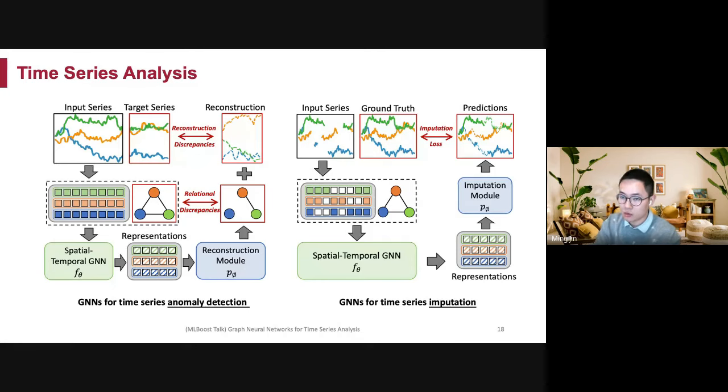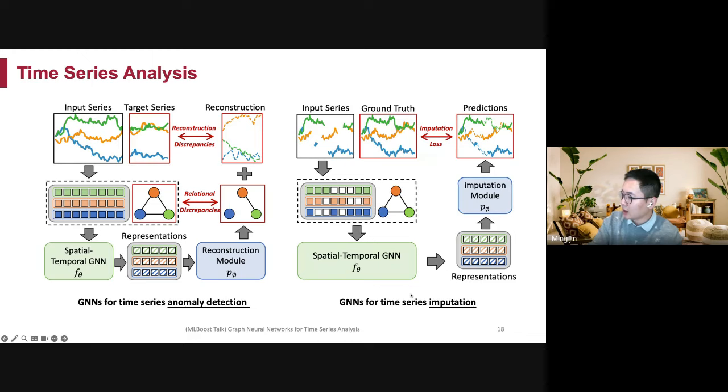Okay, and for time series anomaly detection, we normally consider serial discrepancies as I just mentioned. In these cases, given a series of historical observations, after the GNNs, we can have the representation. And then we talk about the reconstruction. When we have the reconstruction modules, we can reconstruct, for example, the graph structures. And we can also reconstruct the attributed information, like the time series that you provided. So this is called the reconstruction discrepancy. And when it turns to the graph structure, you could compare with the ground truth, the original graph structures that you put into the graph neural networks, and this could be the relational discrepancy. So this is just a typical example of what kind of objective we can design when we build an anomaly detection model with the GNN.